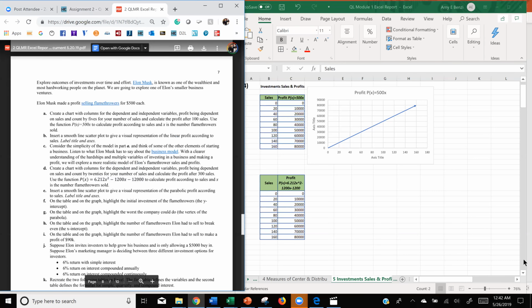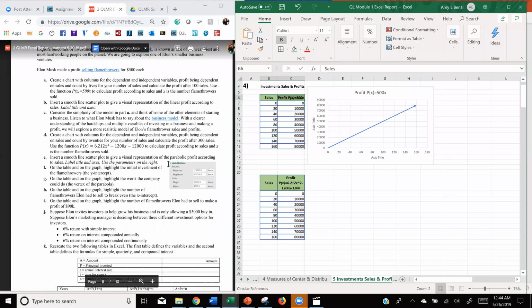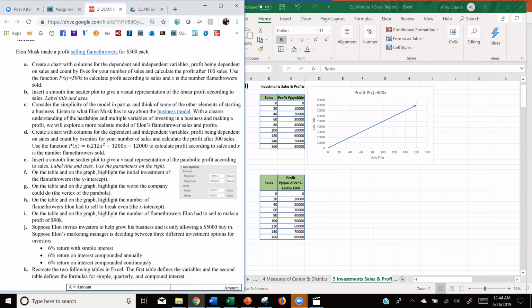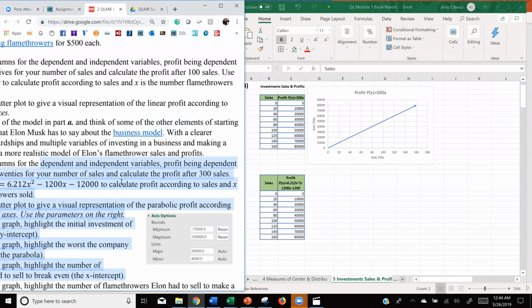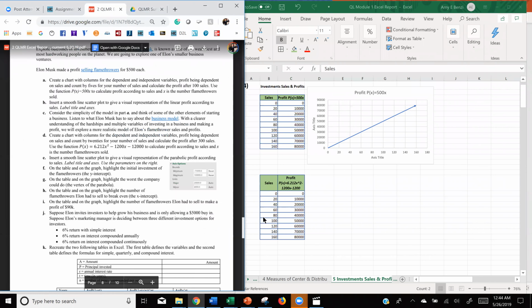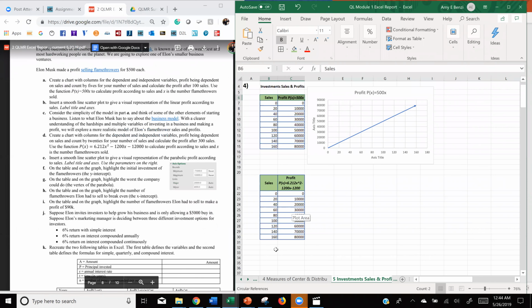Let me pause the video. Okay, here's what I'm looking for right here. It says to find out the number of sales and calculate the profit after 300 sales. So what I need on my chart here is I need this to count all the way to 300, and it only goes to 160.